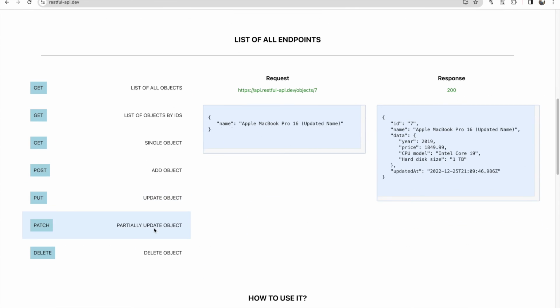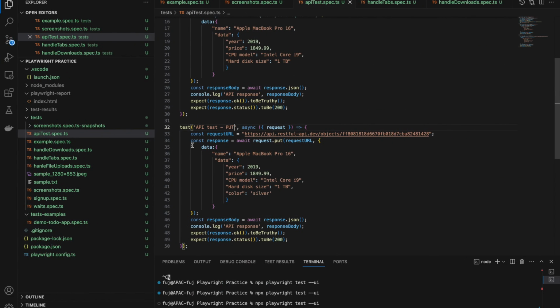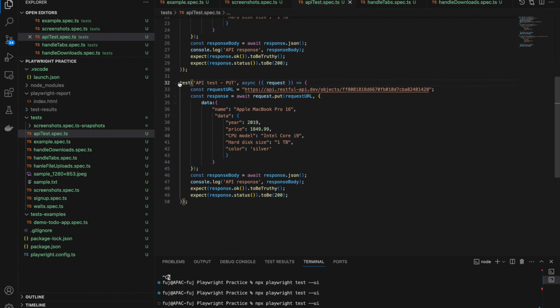Now in the same way we can use patch as well. In patch what we need to do is just give the partial one. So if I want to update any of the entry, I just want to update the name, you can give the partial entry. So let's try to write that quickly.